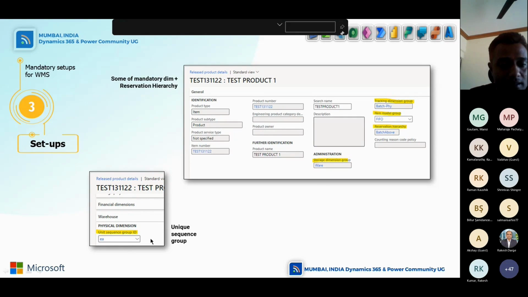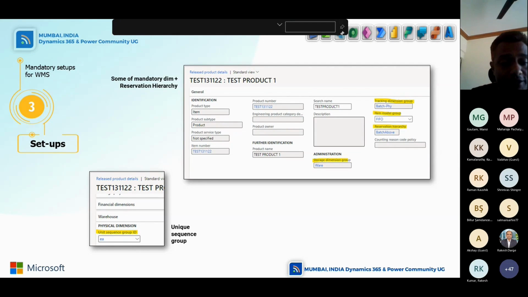The next thing in the setup is the unit sequence group. That unit sequence group is again in the release product master under the warehouse tab in the physical dimensions. That simply defines what the unit of that individual item is. Now this unit basically does not have much importance compared to the inventory, purchase or sales unit, but it will show you the unit during the WMS process execution.